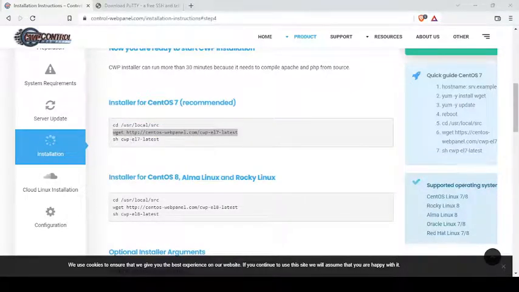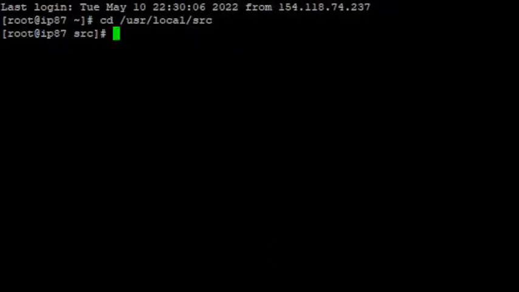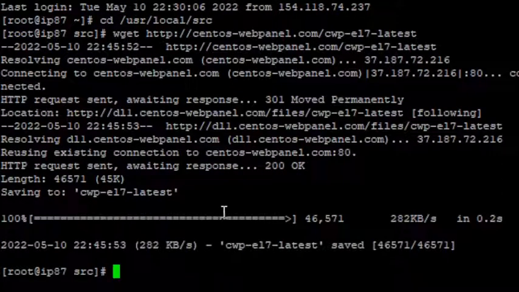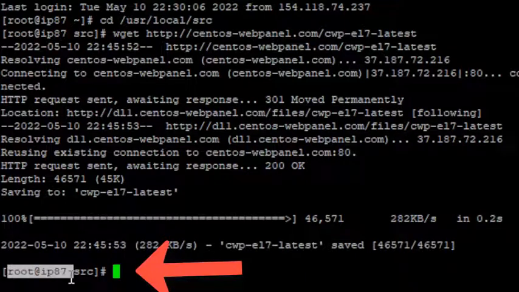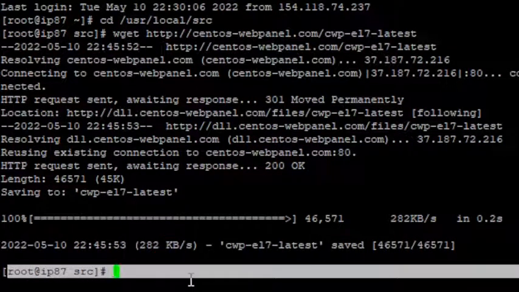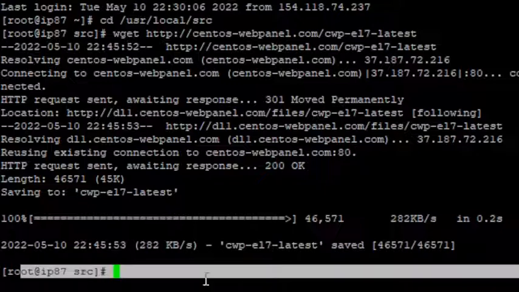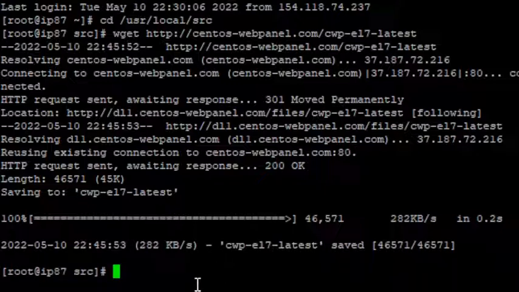We go back to our PuTTY, and then we paste that second command and we hit enter, and then we wait, and then that command is done. So that you would know that the command has been completed when you see this, your root@IP source, something like this come up. That shows you that the command is complete. Each time the command is complete, you'll be taken back to this point where you can enter something else again.